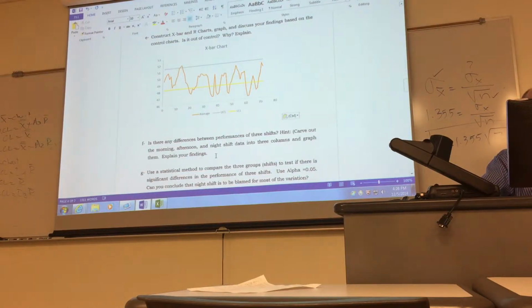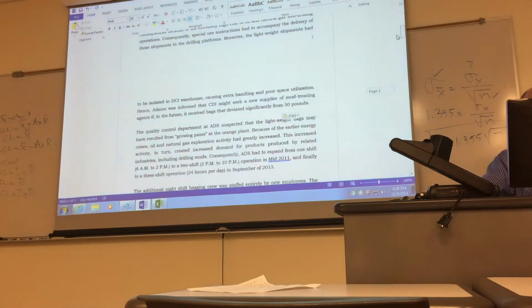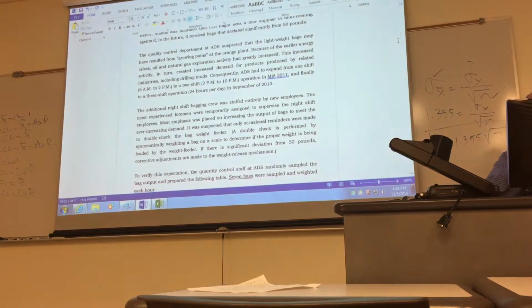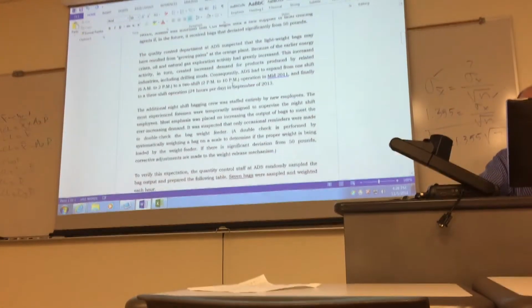The question is: is there any difference between the performance of the different shifts? So what is every shift? Let's define the shift. There are 8 observations per shift. From 6 to 1 is the morning shift. From 1 to 9 is the afternoon, and from 10 to 5 is the night shift.